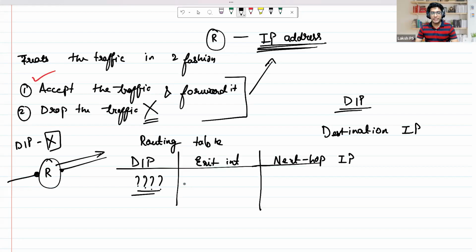If the IP address is present in the routing table, it will accept and forward it, and if not, it will drop the traffic. Clear? Any questions on what a router is and how it forwards the data?